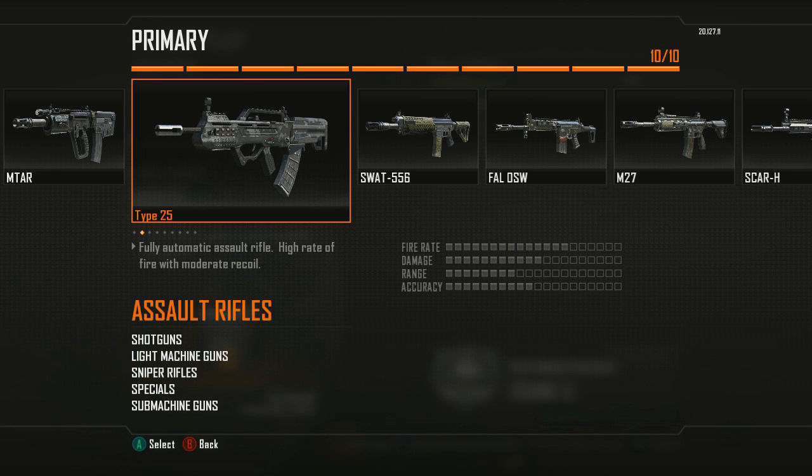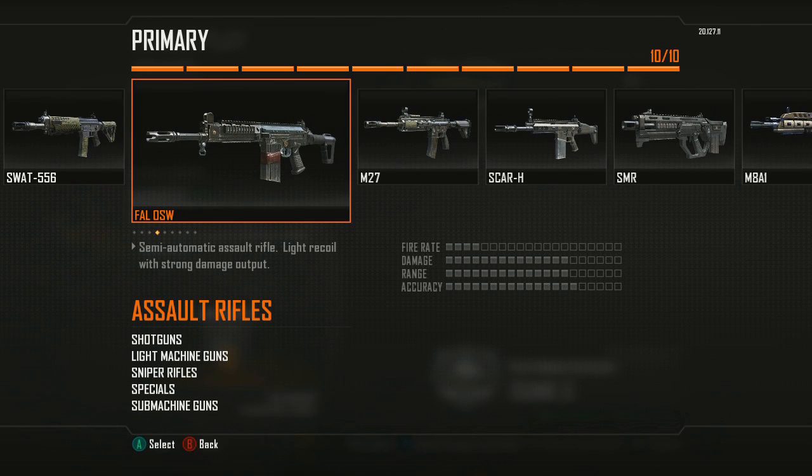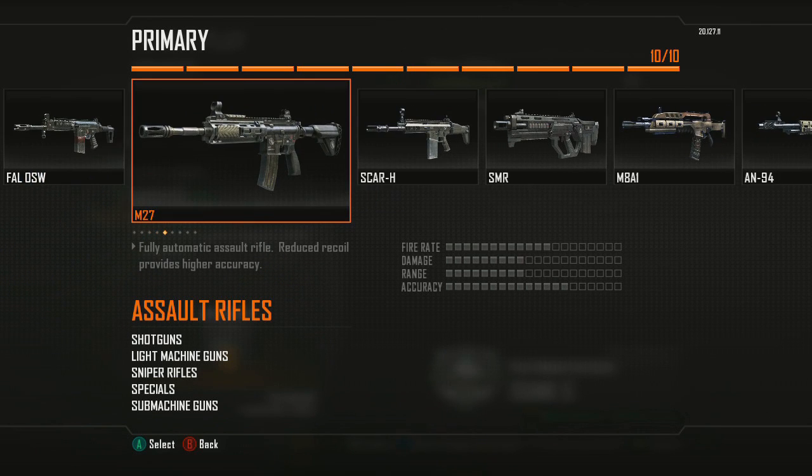I can't really get into using it. I prefer SMGs on this game. I haven't really messed with the assault rifles too much. The SWAT, this is a 3-burst gun. I would say it's kind of like the M16 just because it's a burst. FAL, I don't mess with that. It's a single shot gun.